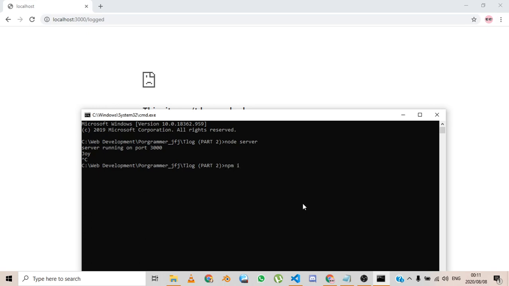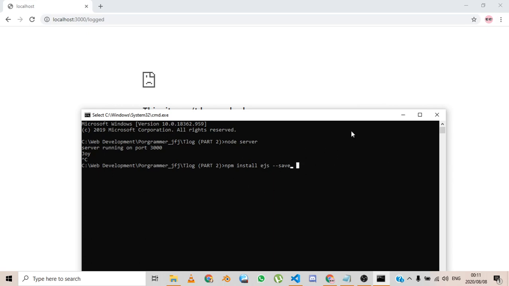And then the next thing you have to install is EJS. Now, this is part of the view engine. It actually is the view engine that we're going to be using. There are other kinds of view engines like Pug and whatever. I only know how to use EJS, so we're going to use EJS.